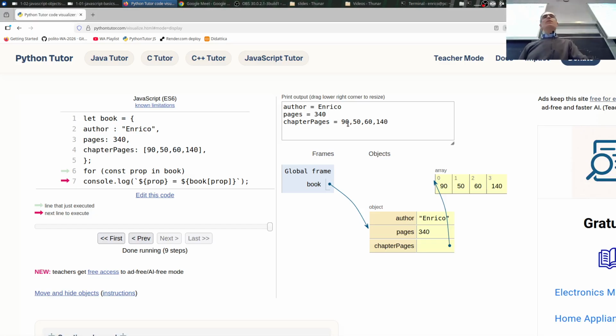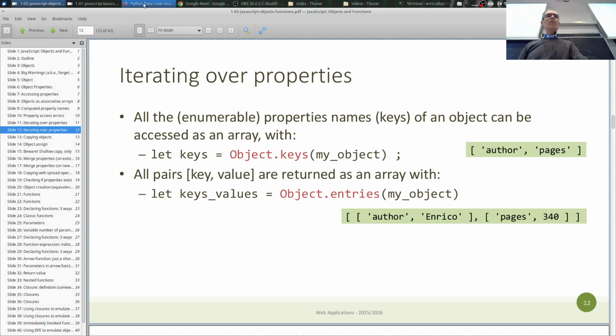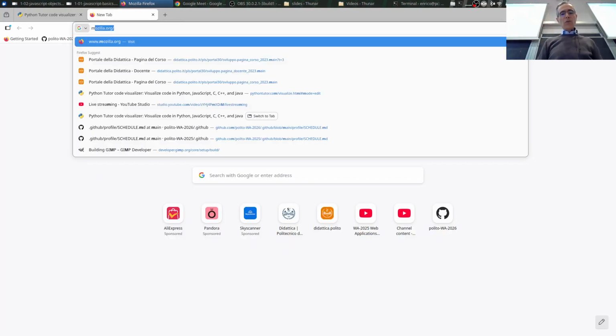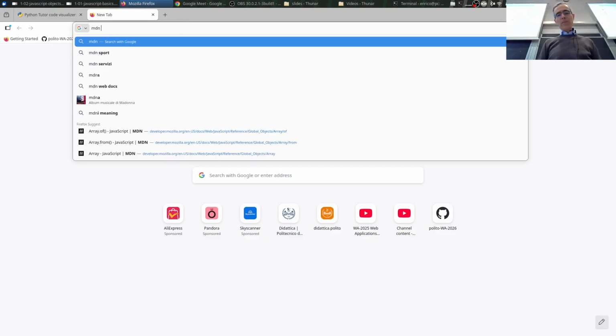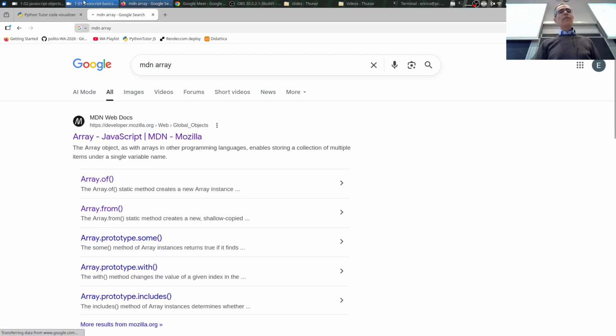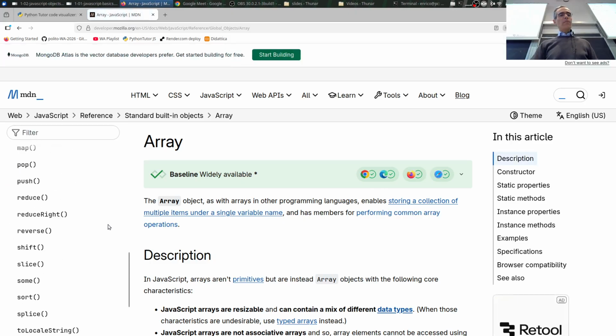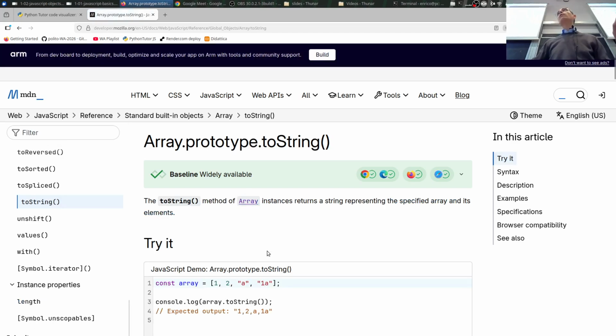You can have a look if you like, you go to MDN as we did last time, the Mozilla Developer Network, for array. There is probably some toString, yes, it's predefined, so every array has it.